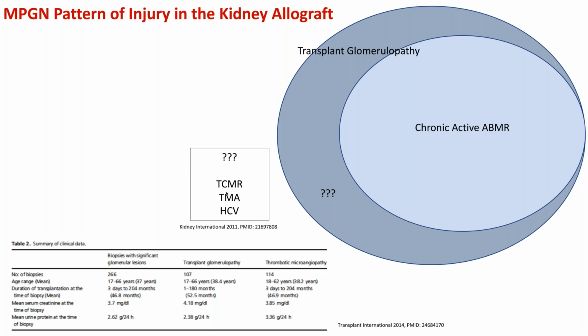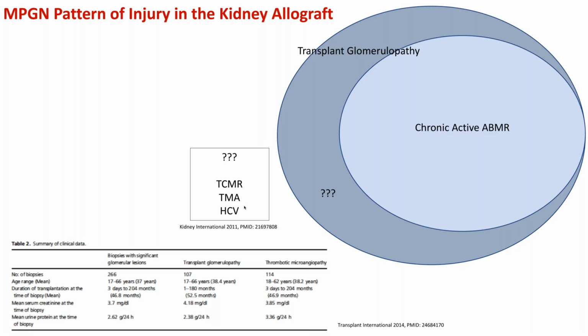hepatitis C virus as an important cause of transplant glomerulopathy the way we define, because hepatitis C is an immune complex disease. So when you have an MPGN pattern and when you have immune complex deposits there, then if hepatitis C is positive, you think of HCV. But classically, a chronic active antibody-mediated rejection that results in thrombotic microangiopathy does not have an immune complex deposit.